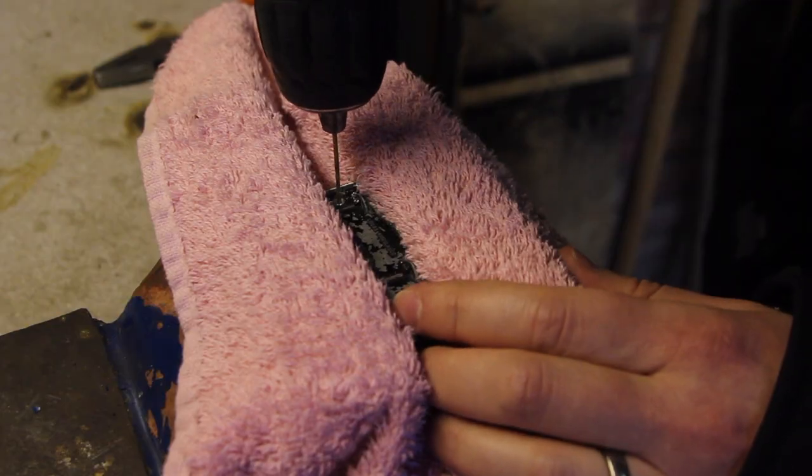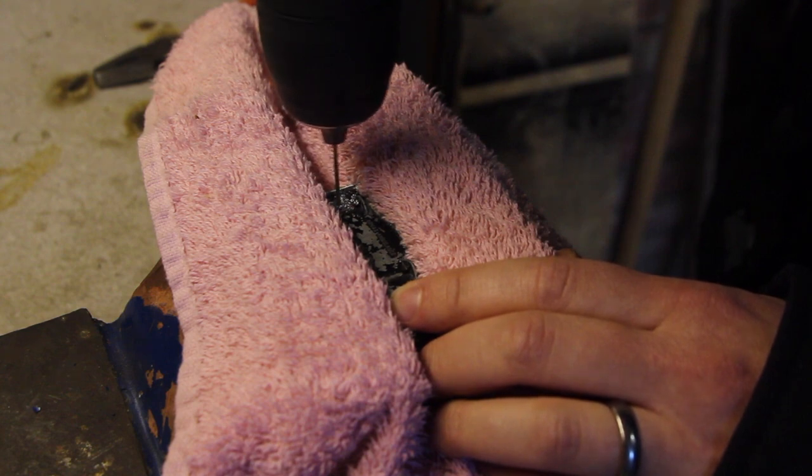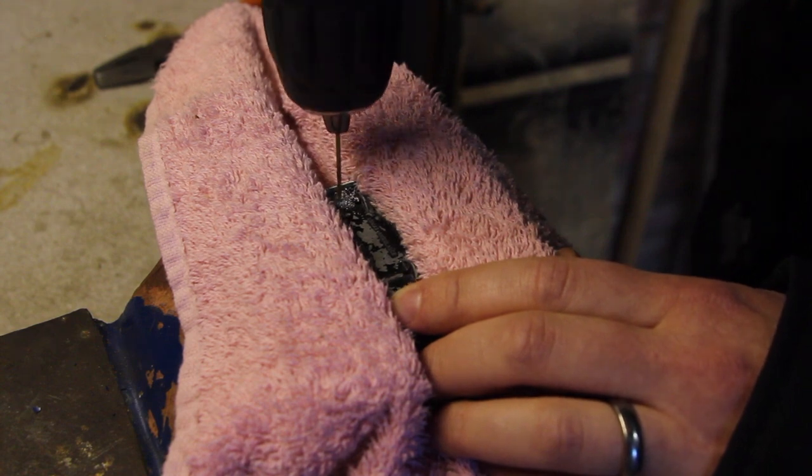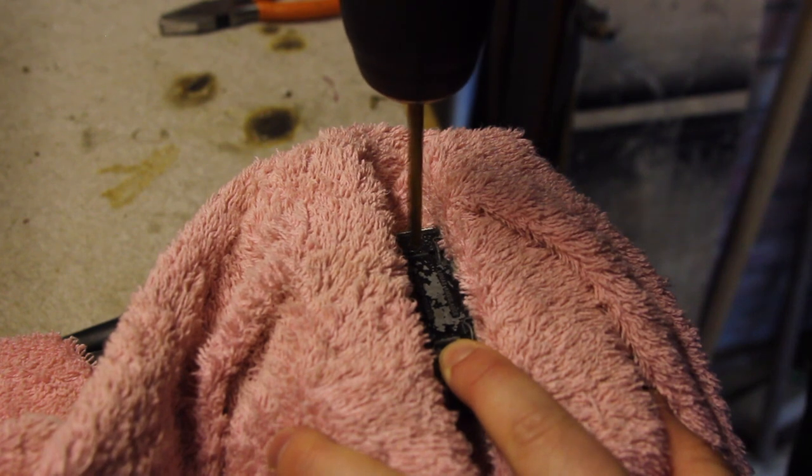On to drilling out the rivet post. I've used one of my finest bathroom towers inside of my vise, and I've used a 1.5mm drill bit to drill directly into the rivet post here. It varies which way around I drill out the rivet post or drill out the new screw hole. Personally, I don't think it particularly matters which way around you do it.